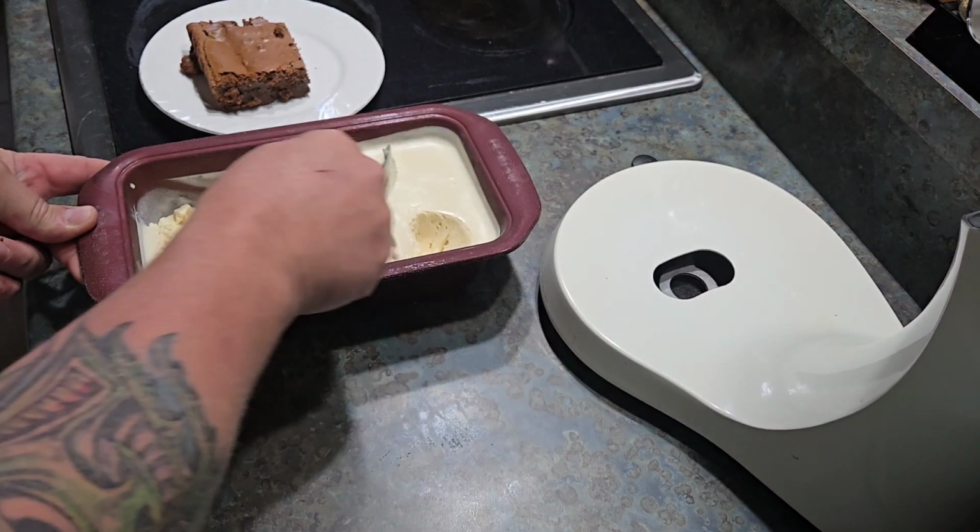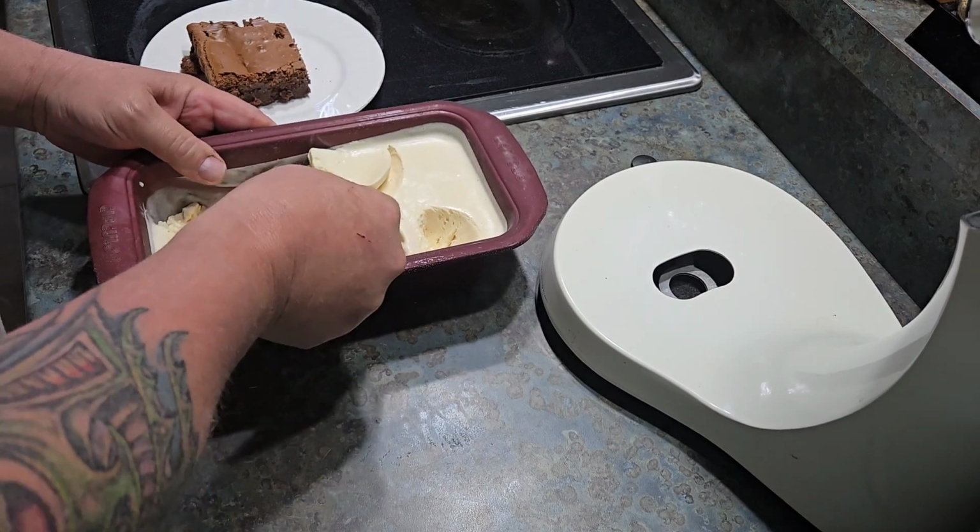Oh, the ice cream is much thicker this time.